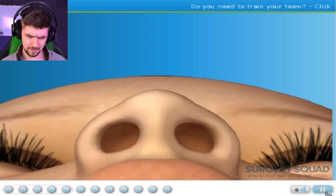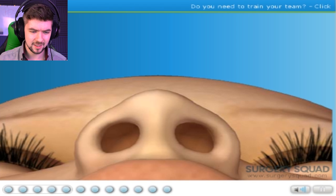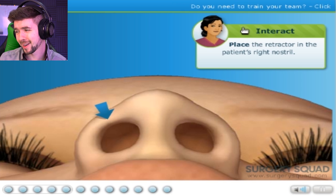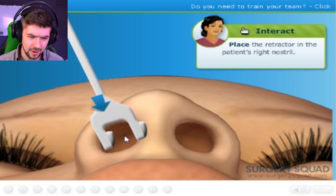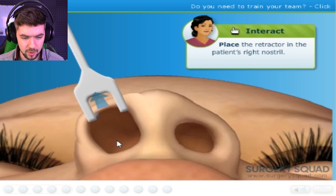To begin this procedure, we need to open the nostrils as wide as possible. We do this with a retractor. Can you place the retractor in the patient's right nostril? I thought I used a retractor to measure angles — oh wait, that's a protractor. Got it. I know, I'm a doctor. You don't mind if I grab on your nozzle here, do you? You're asleep, who cares?